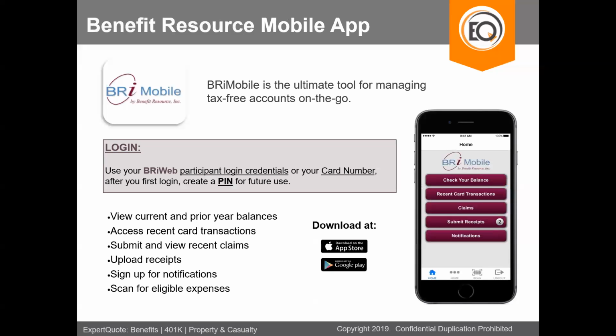So that's cool. The card is also a smart card. So if you go pay for a bunch of things at CVS, let's say, and only 2 of those things are eligible expenses and you hand over your card, it will only swipe for the eligible expenses. It will not swipe for the total amount of items that you have in your cart.